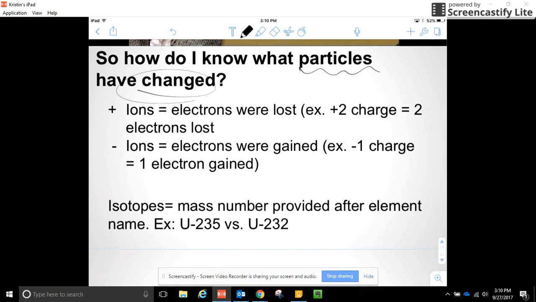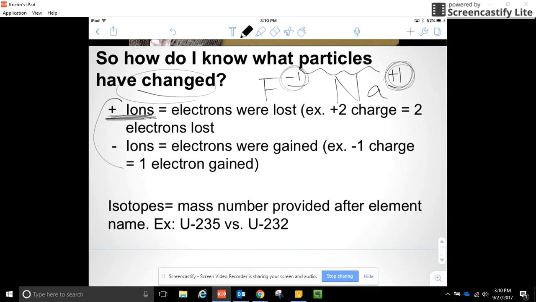If you're looking at something like ions, the way that you know that you have an ion is that you're going to have a plus or a minus sign with a number by it. So let's say we see something like F minus 1 or Na plus 1, okay? These pluses and minuses with the number beside it tell us about the electrons that happened.